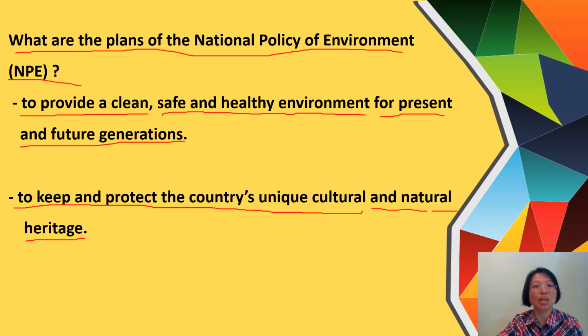First is to make sure that we have a clean, safe and healthy environment for all of us today, tomorrow and also for the future generation. The second plan is to make sure that our country will continue to have all the unique cultural and natural heritage, and that our future generation can still have and can still use all this cultural and natural heritage.